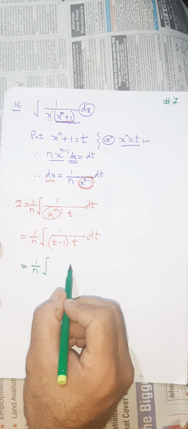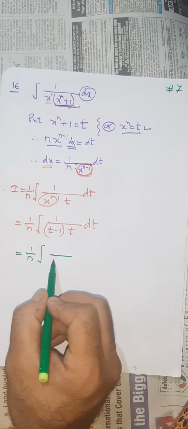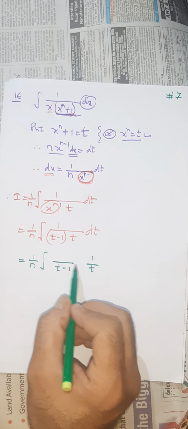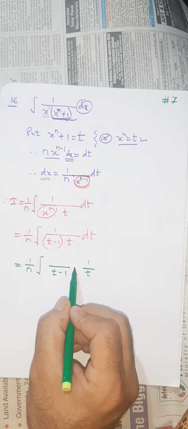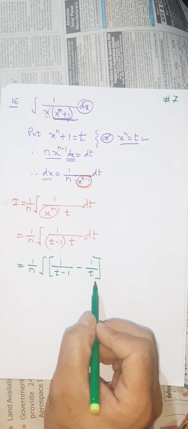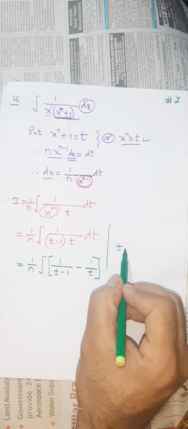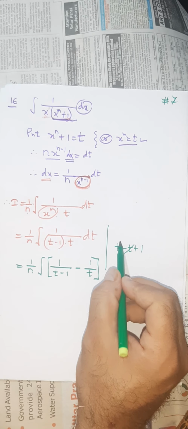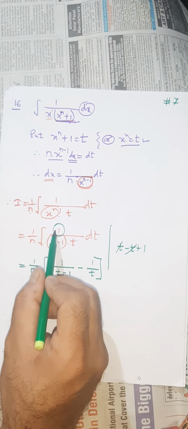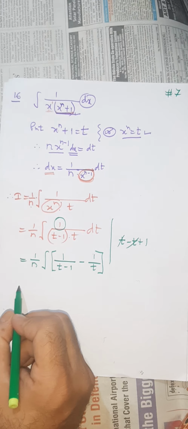Your factors are so simple that I can do it directly by the partial fraction method. What I'll do, I can write here 1 upon t minus 1 minus 1 upon t. I need to cancel t here, so I'll put a minus sign. Let's see what you'll get. Just check: if I do the cross multiplication here, t minus t plus 1, so you can see that you are getting the same 1. If you do the partial fraction method, you will see that a will be 1 and b will be minus 1. This I did directly, remember.